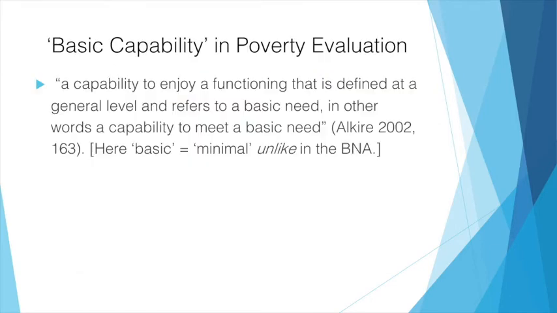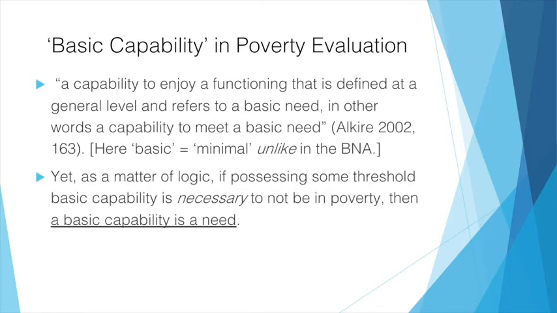First, we have the notion of a basic capability in the evaluation of poverty, and here some connection with needs is openly endorsed. A basic capability is defined as a capability to meet a basic need, where basic is equated with minimal, unlike in the basic needs approach as we've seen. In fact, however, as a matter of logic, there is a tighter connection than even this. If possessing some threshold basic capability is necessary to not be in poverty, then a basic capability is itself also a need, however we might also otherwise describe it.